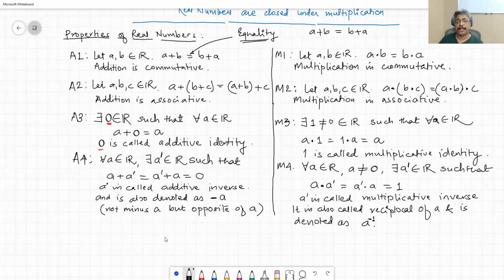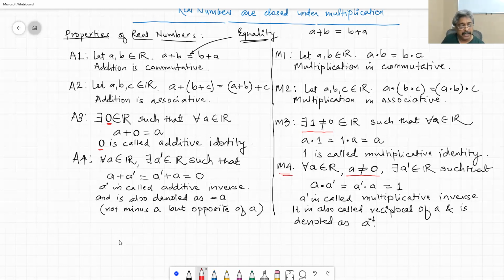So these are 4 more properties of multiplication which are exactly similar to addition properties, except some important comments here. Okay, and that is why we say division by 0 is illegal, because this is what are the rules that we are writing. These are the laws that we are writing. And if we perform any operation where we divide by 0, we say that it is illegal because it contradicts M4.